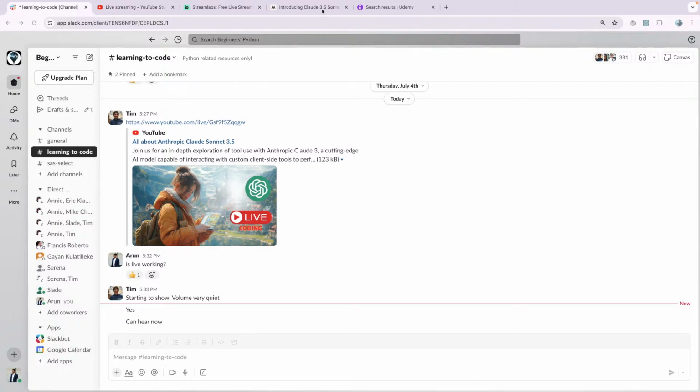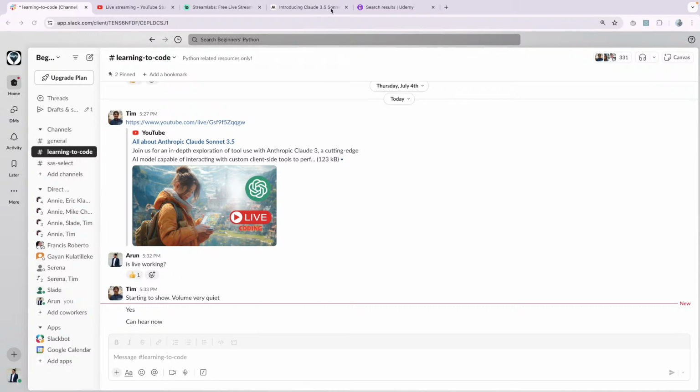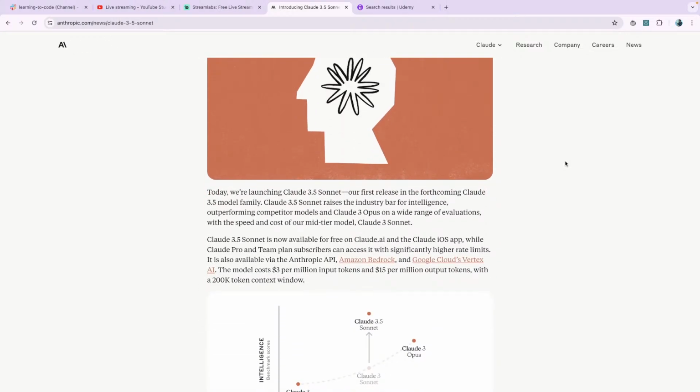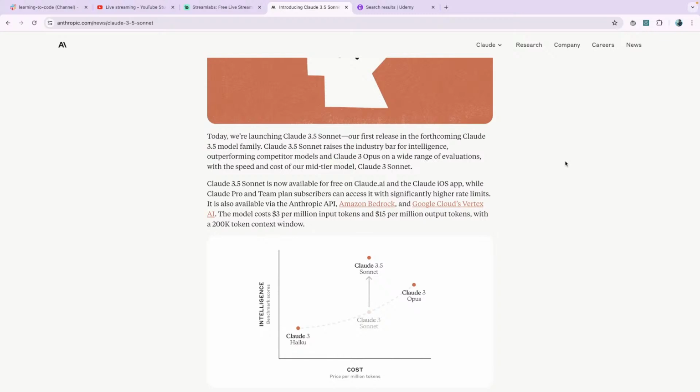Cool. So in today's session, we will be focused on learning Claude 3.5 Sonnet. This is a very new model. It got released last month, so it's 3 weeks old. This is much more powerful than almost all the models. This is the most powerful model. It's cheaper, faster, and more accurate. On X, I'm seeing a lot of people started loving Claude models. They are getting amazing results compared to even ChatGPT.